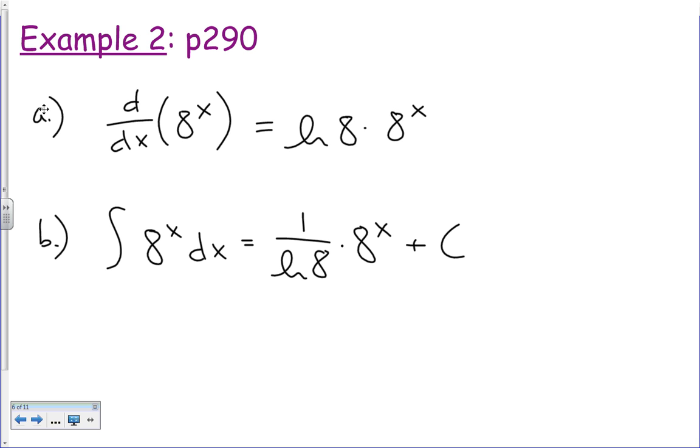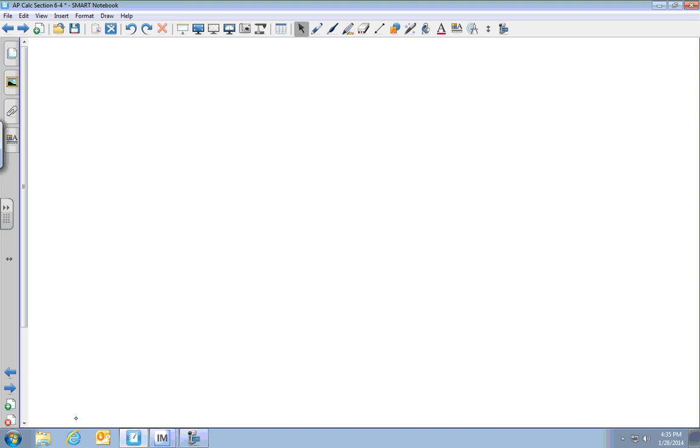Obviously, as your exponent becomes a little more complex, it doesn't have to be just x. It could be x plus 1 or 2x. Things like that will make it a little more to deal with in the problem, but you still can find the derivative and antiderivative of that function. All right, and that is as far as we're going to go here in this first half of this section.